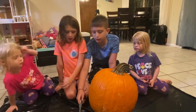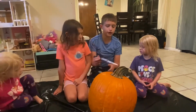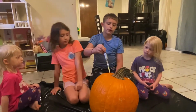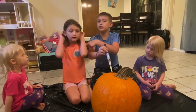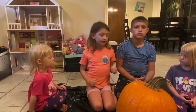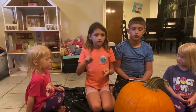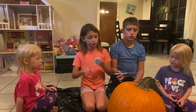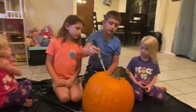So guys, this is the tool we're going to be using to cut the top of the pumpkin to get the guts out. And Raylan's going to tell you a caution. Never, ever use a knife without a parent telling you permission, or they're right beside you. So guys, we're going to take this out to take the guts out.